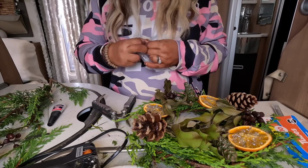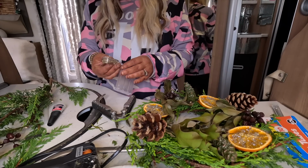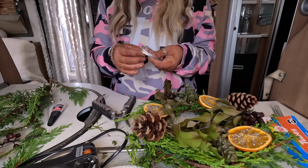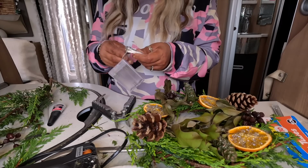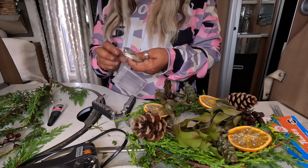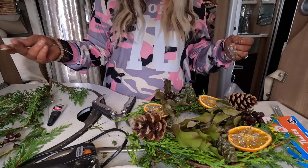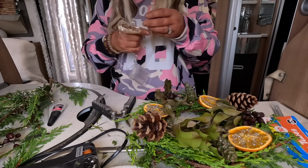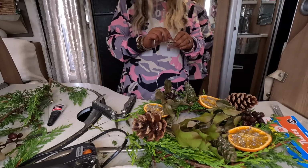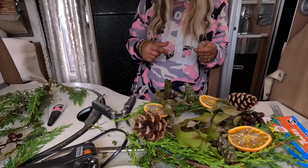Last but not least, it's a set of lights. Now, these sort of lights, I always find that they've got to be disposable. And I'll tell you why, because by the time... actually these ones might be better. No, they get all tangled basically and just in a right mess. I don't really know how I'm going to do this. Gosh, it's quite a lot. Oh, maybe I should have done this before putting all the pretty bits on. Right, well, this is going to take time then, isn't it? Because that's quite long as well, without getting that tangled up. I think it's already tangled. Right, come back to me when I've got this sorted.